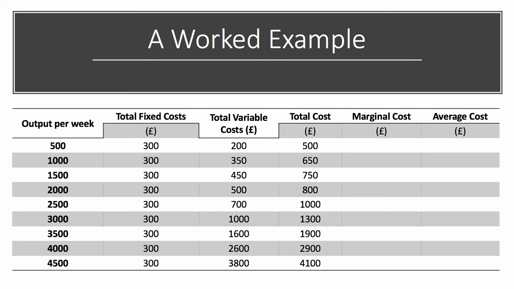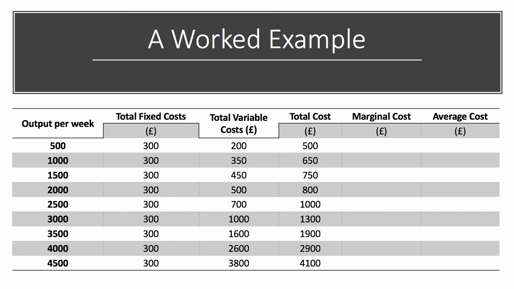Now, marginal cost. Marginal cost is the change in total cost, the change in column 4, resulting from a 1 unit change in production. Change in total cost if we increase output by 1 unit. Notice in column 1 here that output is going up in blocks of 500. So we'd probably have to divide by 500 to get that 1 unit change. If you want to do a calculation here, if you want to have a go, just press the pause button and press play when you want to check through the answers and the explanation with me.